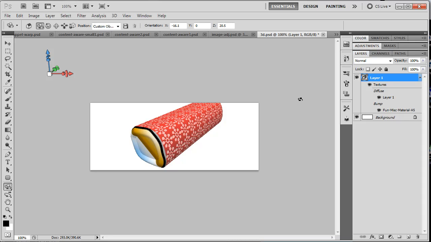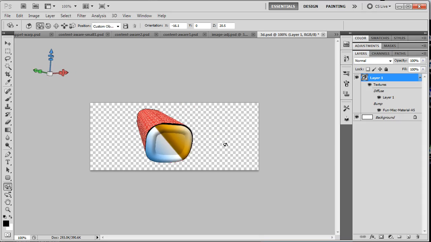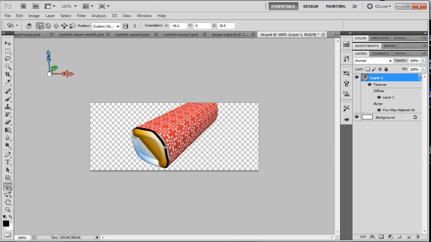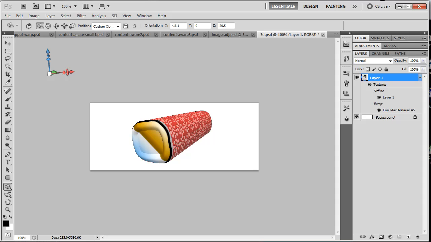So, yeah, you can also do this with text. I'm not going to show you that because text seems to take a bit longer to render, so it's just going to slow down and make the video look choppier. Anyways, I hope you enjoyed this. It's pretty simple and very, very revolutionary for a program that has been around for so long. Yeah, Photoshop CS5, everybody. Wow.